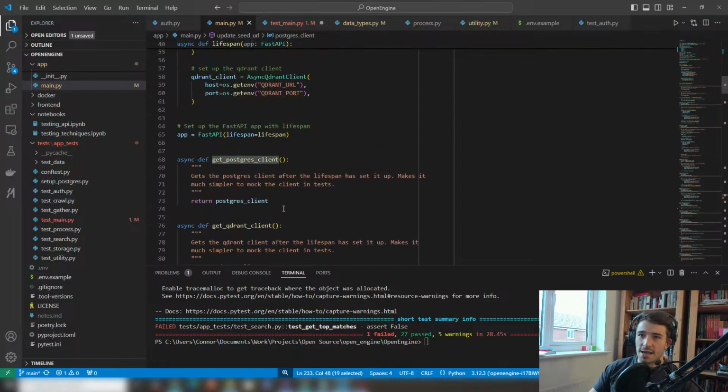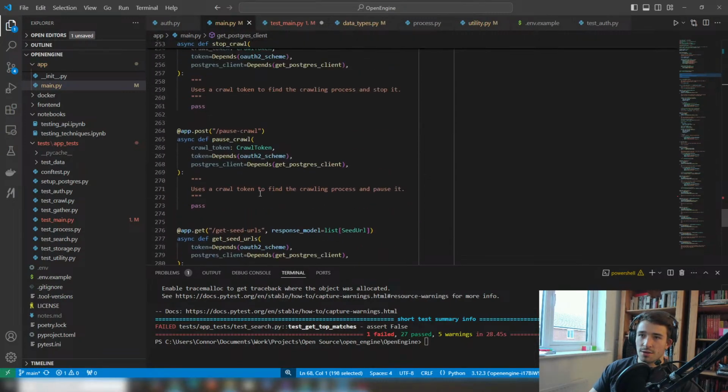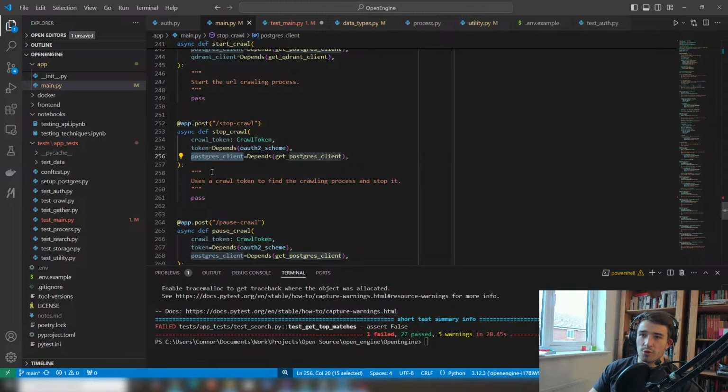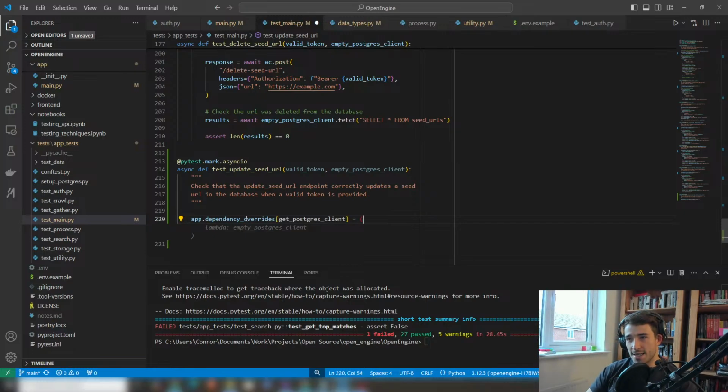This is a function up here, and its return value is what gets passed to this parameter, Postgres client. This makes it possible during testing to use app.dependency_overrides, choose some function, in this case get Postgres client, and return another function. That function will be called instead during the test. So I've just got a lambda, which is an anonymous function that returns the empty Postgres client, and that's all I need.